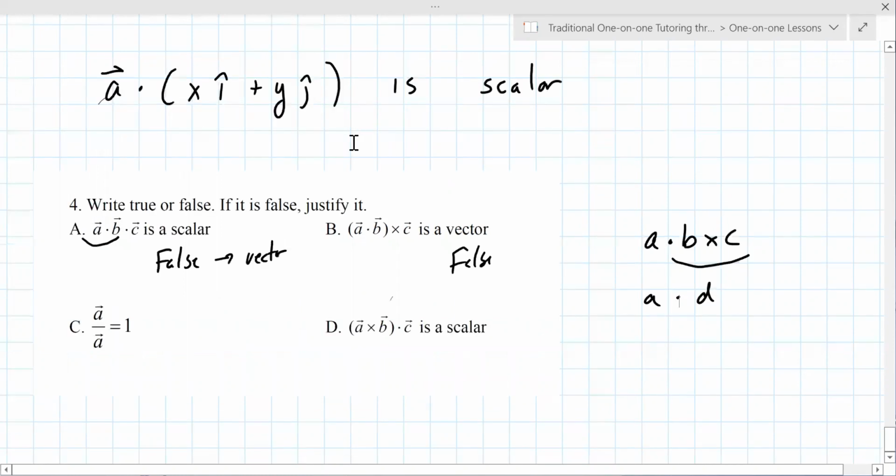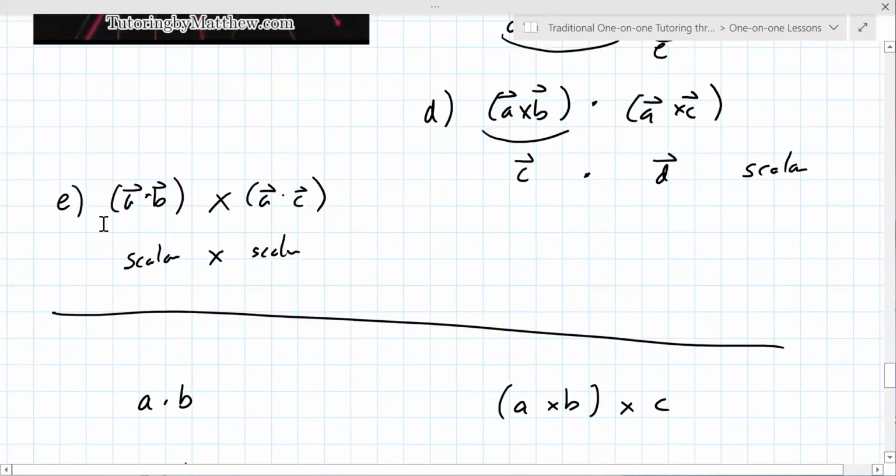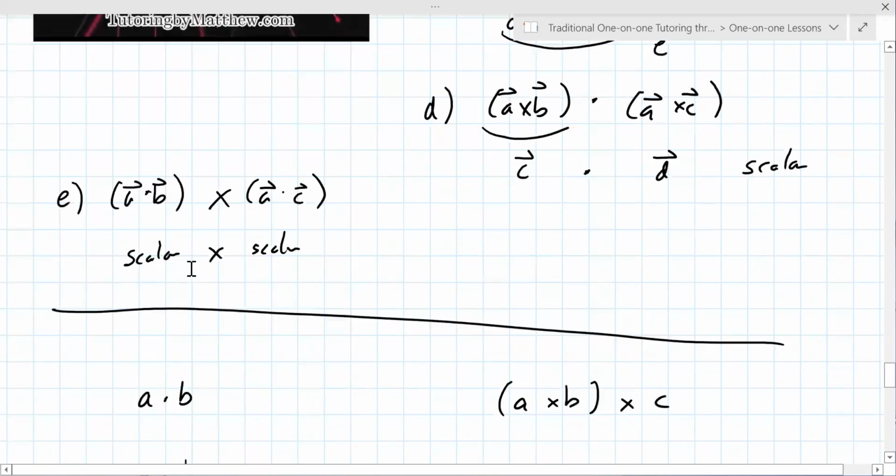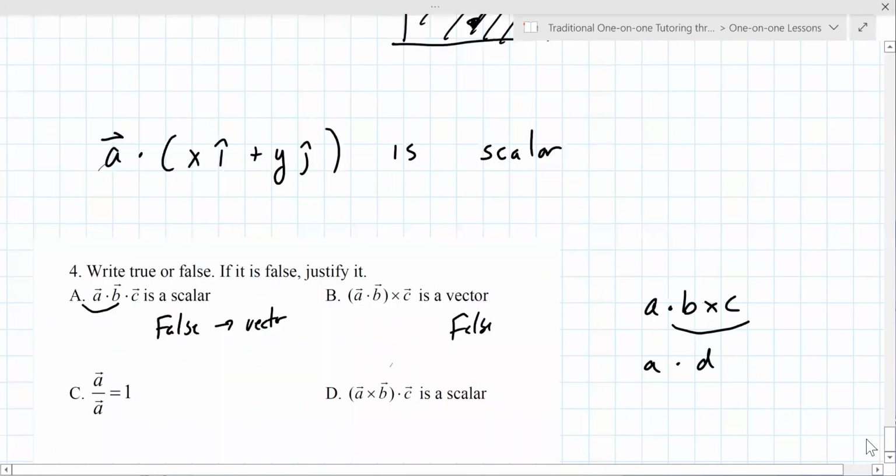In the problems I was showing you earlier on this thing right here, I did that where necessary. But like in part C, it doesn't matter whether you cross B and C and then A with it, or do A and B and then C, same result. But parentheses do matter. So pay attention to that when you're doing this.